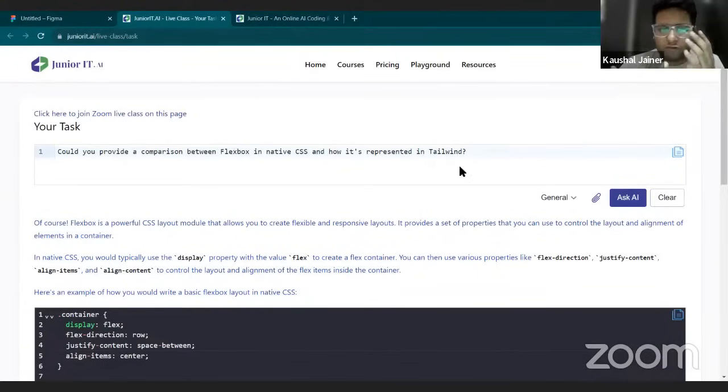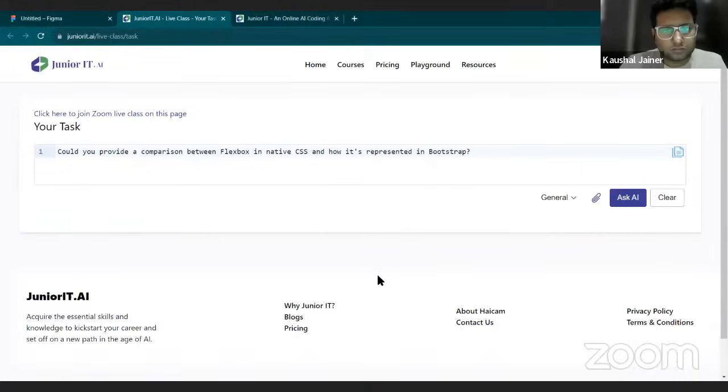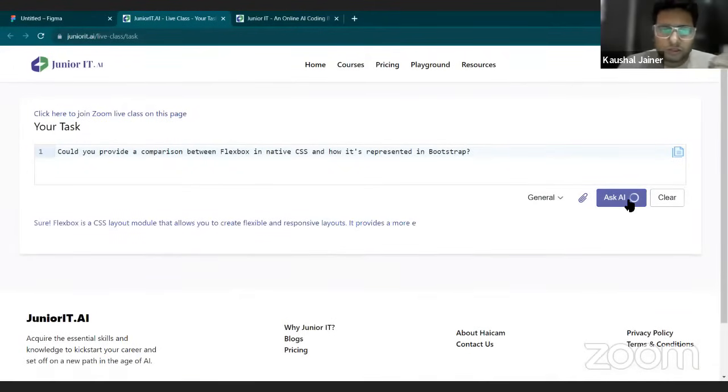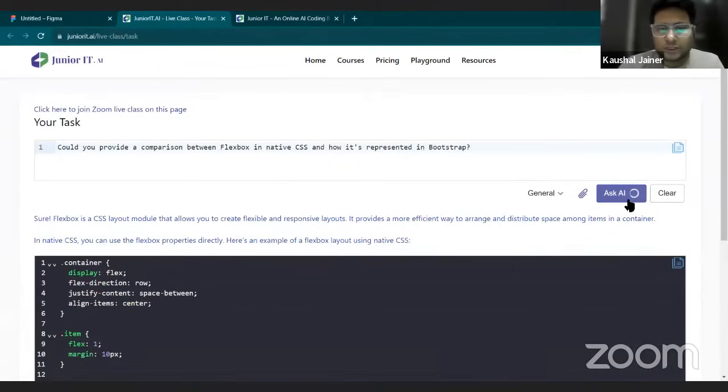Now we are comparing our native CSS with Bootstrap this time. Now the second task for you is, could you provide a comparison between Flexbox in native CSS and how it's represented in Bootstrap? So let's see the difference between Bootstrap and native CSS.